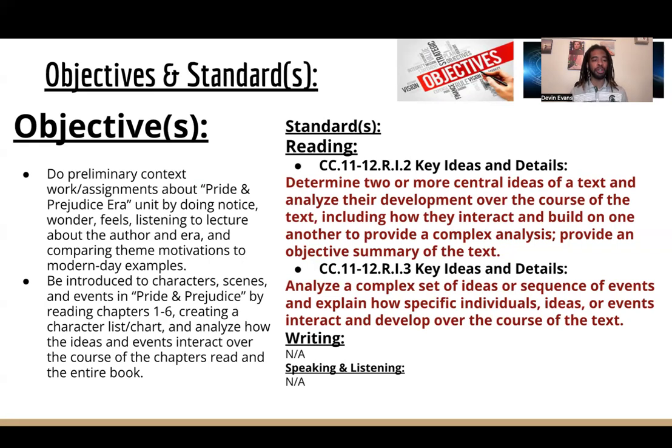All right, so do preliminary context work and assignments about the Pride and Prejudice era unit by doing notice, wonder, feels, listening to a lecture about the author and era, and comparing theme motivations to modern day examples. And finally, for today and tomorrow, be introduced to characters, scenes, and events in Pride and Prejudice by reading chapters 1 through 6, creating a character list chart, and analyzing how the ideas and events interact over the course of the chapters read and the entire book. Pretty heavy stuff for this novel, but I hope you can fulfill the goals for today.